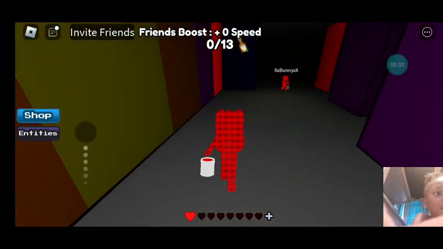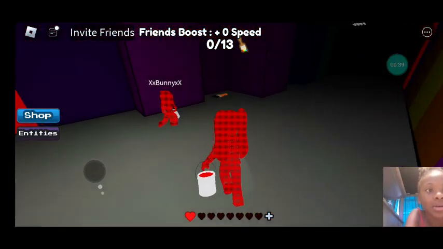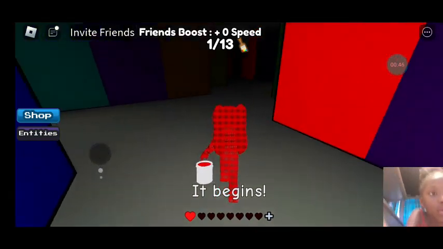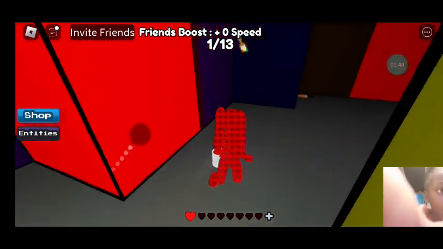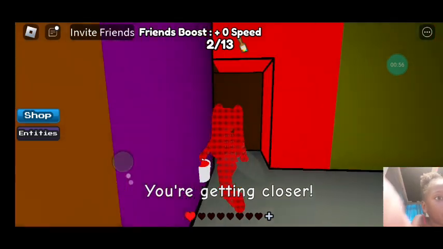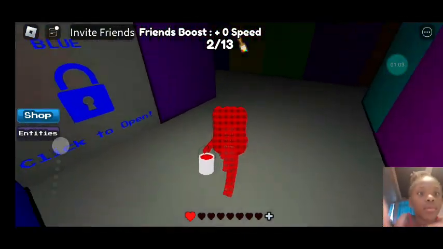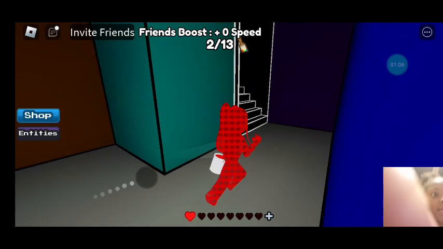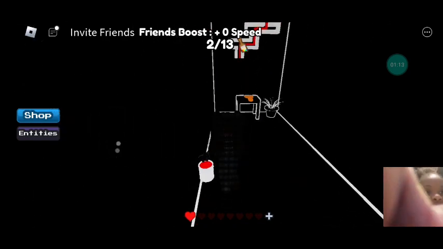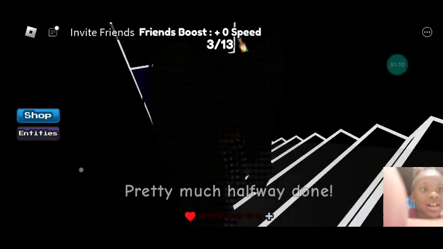So my trick I learned was when your screen gets fuzzy, go hide in a red wall. Oh, I found a paintbrush. I found another one. But this is probably going to be quick. I have to be purple to go in there. I can't find... Oh, so this one turns you into black, I guess. Oh, a paintbrush. Pretty much halfway done. 10 more paintbrushes.